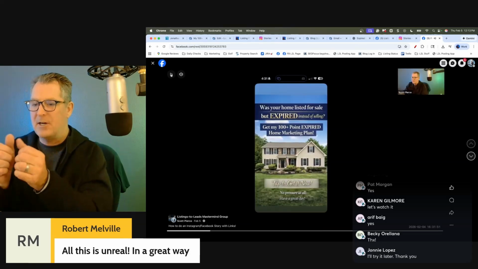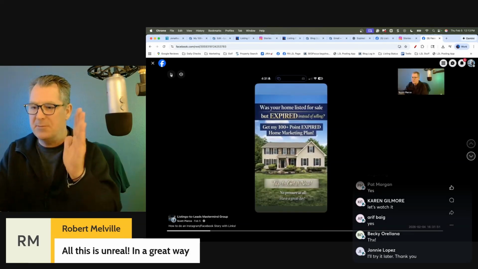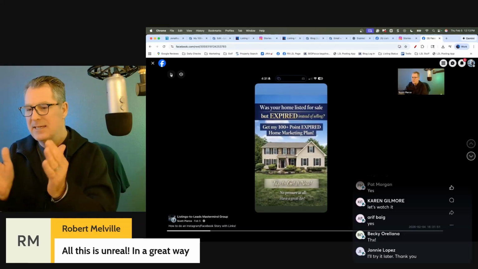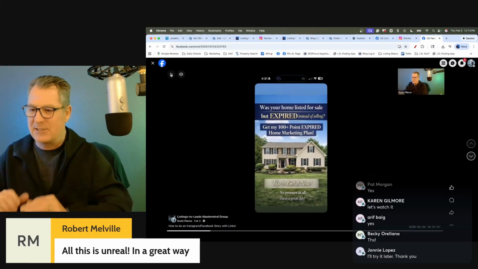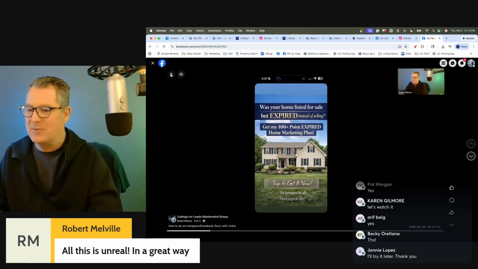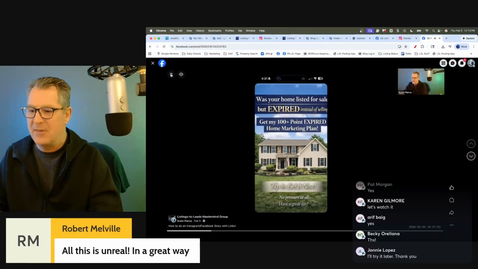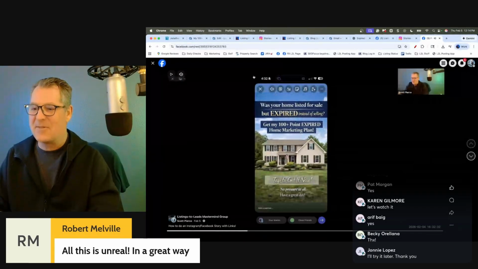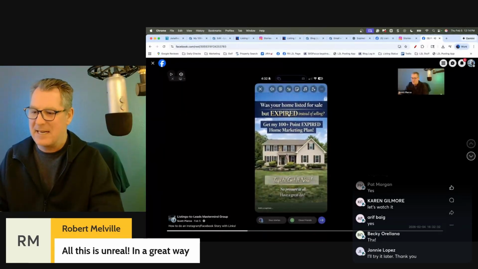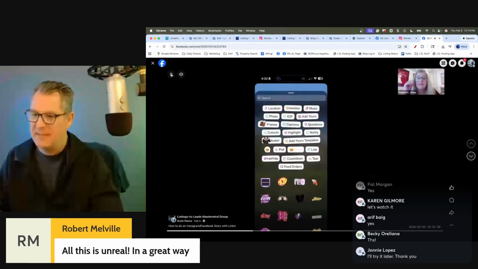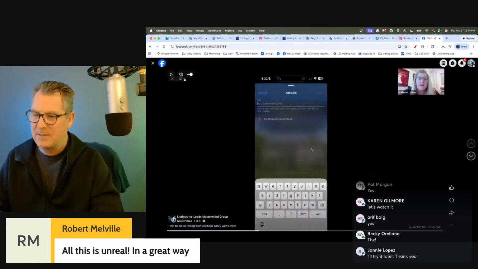Now notice you can also use your thumbs to make it a little bit smaller so it fits a little bit nicer on the screen. If you don't, it's not the end of the world. All right, sorry for all the laughing there, but now once I got it the way I want it, I'm going to click the sticker icon right between the A and the music, the sticker. Then I'll click link. And so here's where I'm going to paste in the link that I copied from listings to leads. All right, so I've got the link.